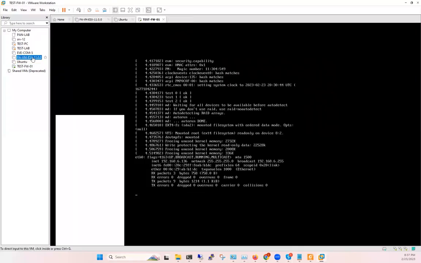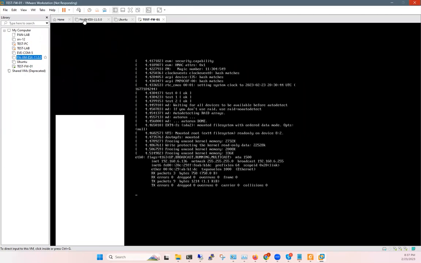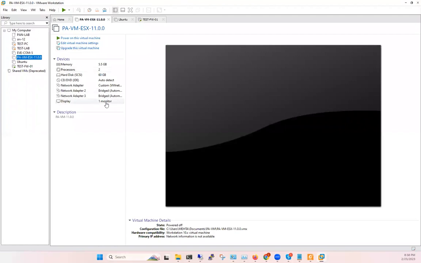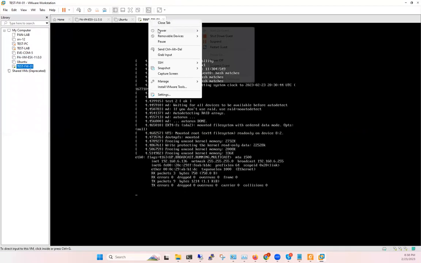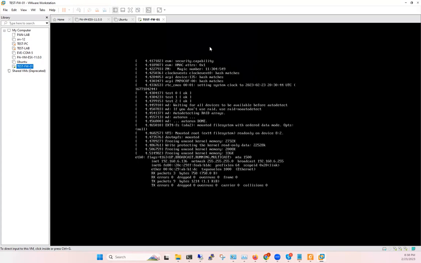Let me check. Yeah, I think I have this one. Yeah, this one is deployed. One second, guys. It's better if I turn this off and delete it, then deploy on the SSD, because on the SSD it will be very quick.